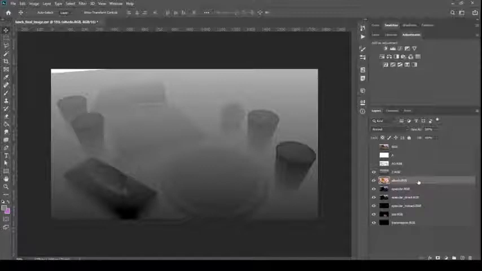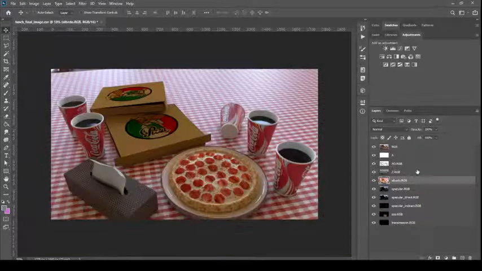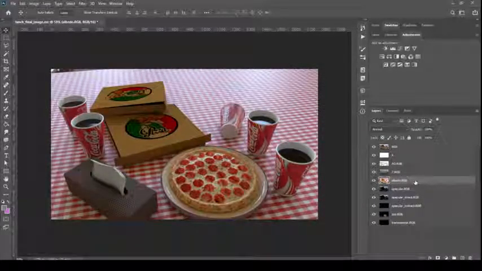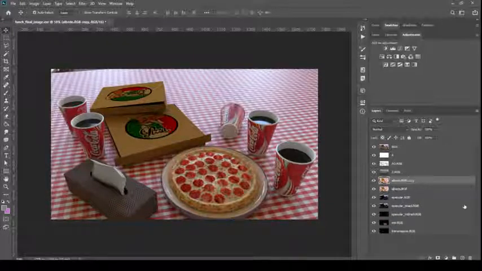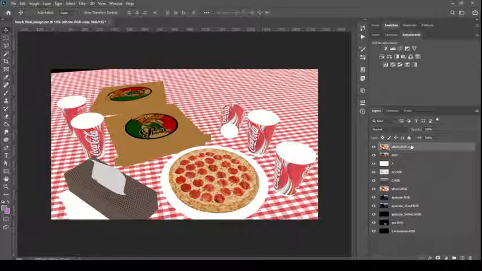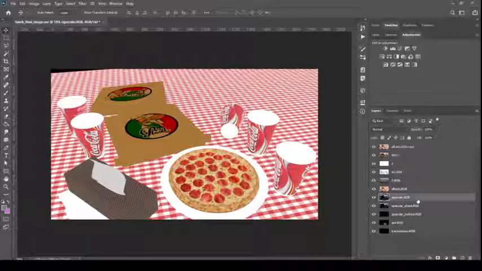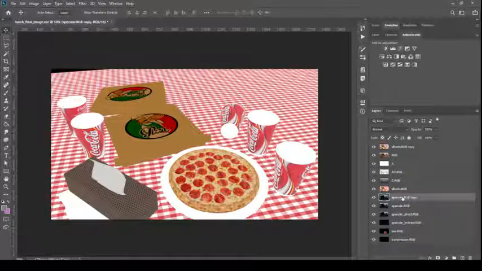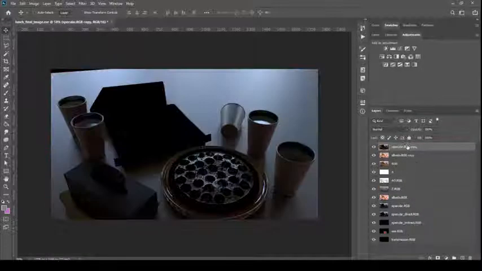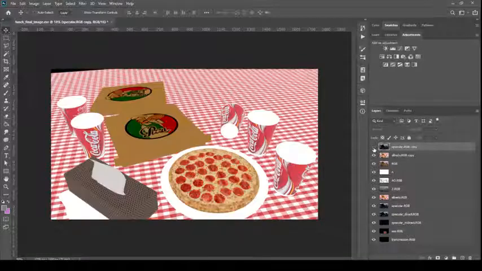Now, simple. I will do one thing here. Don't work on the original layers. I will turn them off. I will make a copy of Albedo by pressing Ctrl J and move the copy on the top. After that, I will make a copy of Specular and move it on top of the Albedo. Now, here is my Specular, and underneath I have my Albedo.